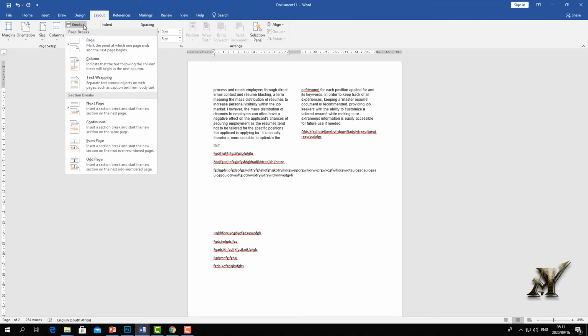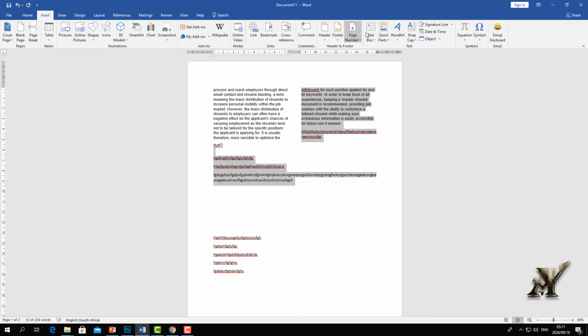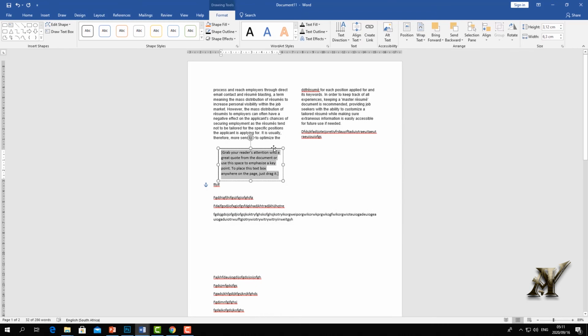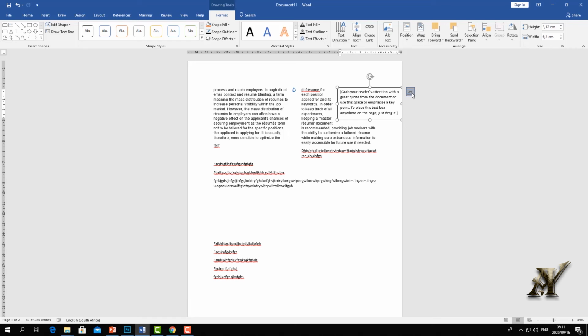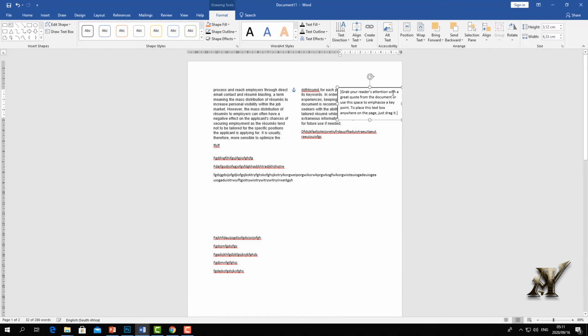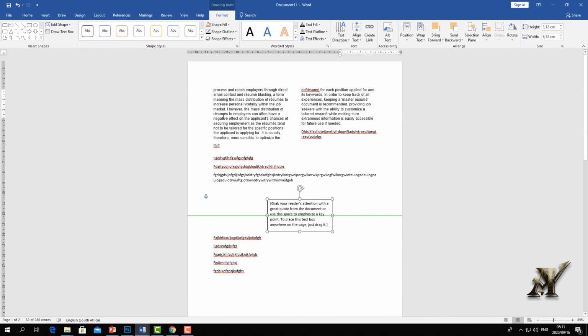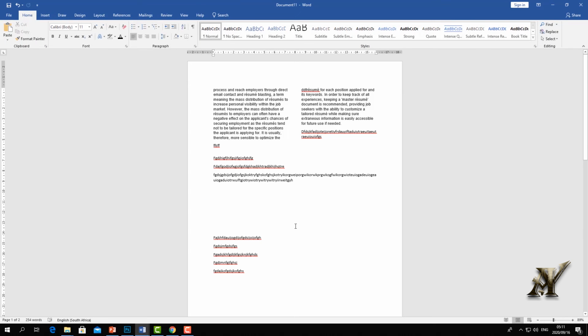That's a column break. Text wrap, like when you insert a text, the text here, when you wrap this text, you can see it's going to wrap. You can wrap it the way you want it. So you can also set a text wrapping break. So whenever I move, it does not affect other text on my document.